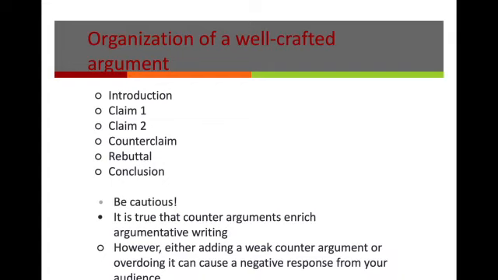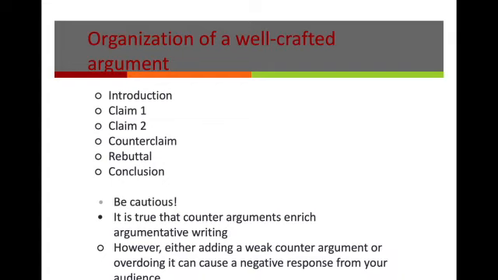Now, what is the organization of a well-crafted argument? Usually you want to do an introduction, and notice the conclusion is also at the end. And then usually you want to have three main points. If you remember back to our AB method or our all block method, where you had an AAA and then a BBB, those sound like you have three different claims, three different paragraphs. Now here I have four because you might want to counterclaim and do a rebuttal. The rebuttal is not necessary, it's optional.